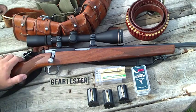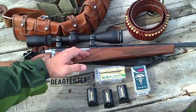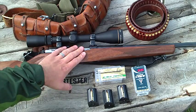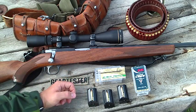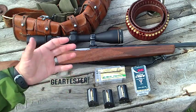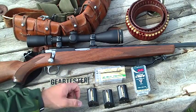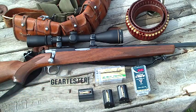The other .22 Magnum that I owned was the Remington 597 — a very good gun. I liked it. It was very accurate, probably more accurate than the Marlin 983. The Remington 597 LSHB, as I believe they're calling it now, is semi-automatic, and that's cool — very similar to a 10-22. But the problem is it does not have these excellent rotary magazines, and that's where I believe the 77 .22 Magnum really comes into its own.